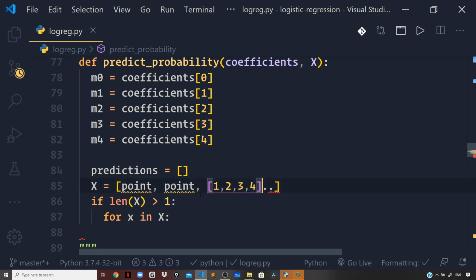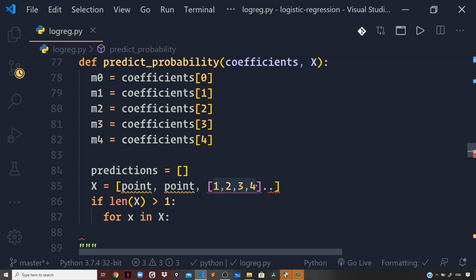So these are your predictors, and this entire thing is a row or a point. This entire thing is your x, and we are checking for that here. So for x in x will denote that you are currently on a point. This small x will refer to a point in each iteration, and then you can access the values that are sitting in the point.